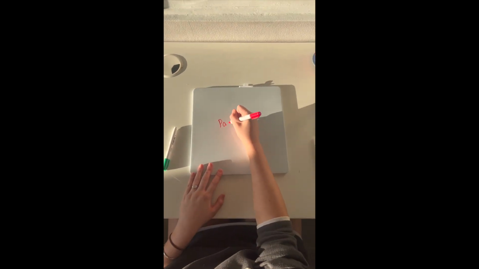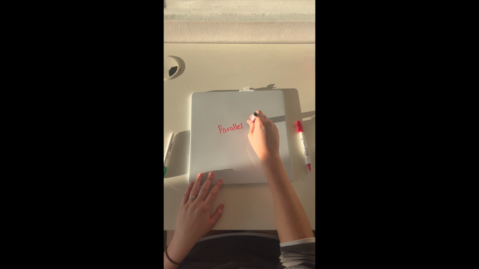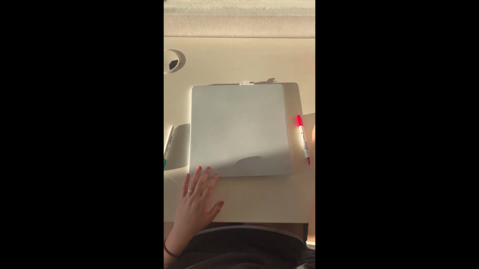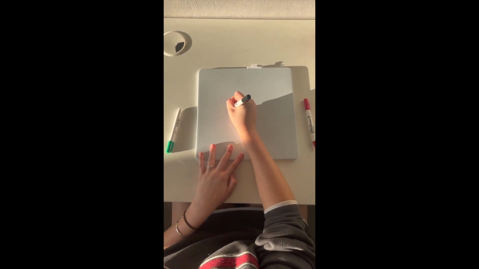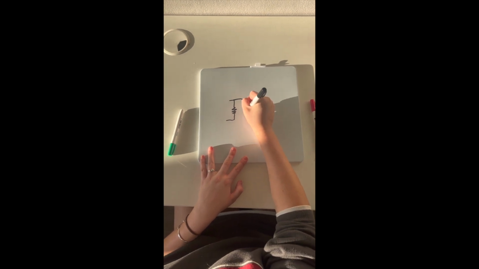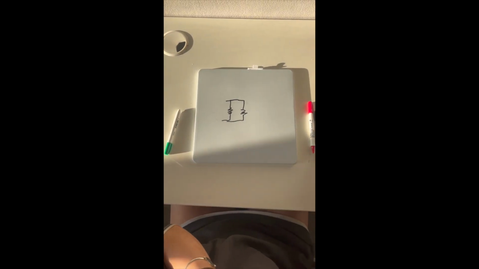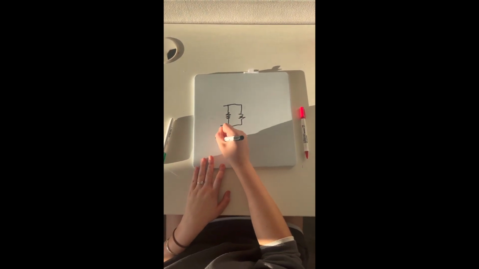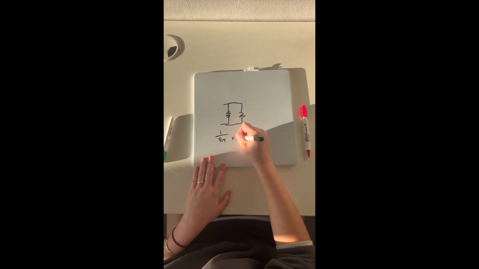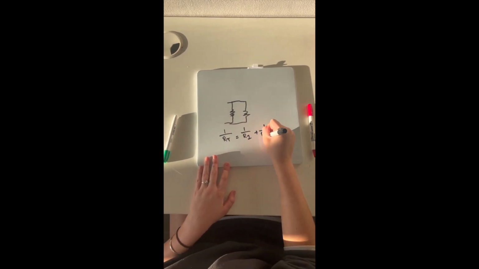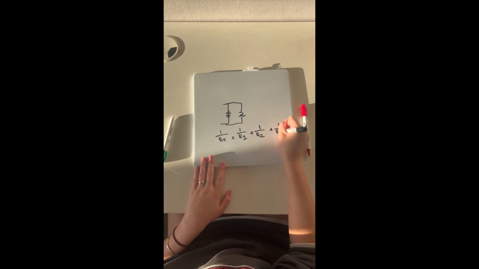When resistors are placed in parallel, total resistance is calculated differently. The formula reads as 1 on the total resistance is equal to 1 on R1 plus 1 on R2 plus 1 on R3, and so on. Let's say we have an electrical circuit with a power source providing 12 volts and two resistors in parallel with resistances of 1 kilo ohms and 1.2 kilo ohms.